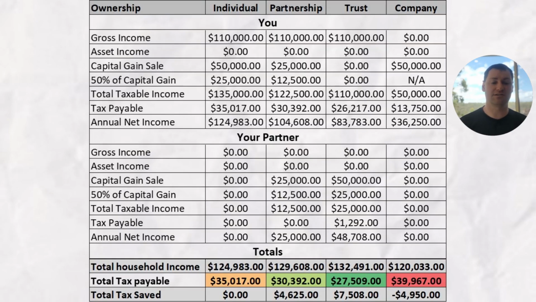How does this look in comparison? What you can see here is there is a $7,500 benefit for using the trust structure over the individual, and there is a $4,500 benefit for using the partnership. And the tax brackets for the Australian government incrementally increase as your income increases. What you can see here is by distributing all the profit to the lower income earner, you get an incredible tax saving. Interestingly to note, you actually have less money under this circumstance than you did in the previous example. And that is because when you had $80,000 and $30,000, you were earning more money at a lower tax bracket when you split the profits of the sale from the property.